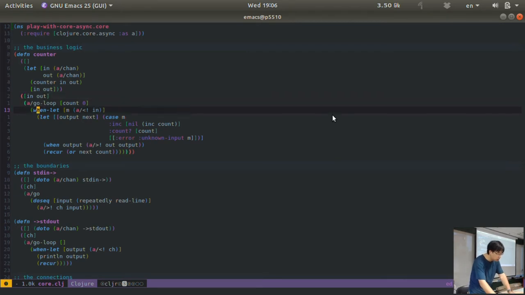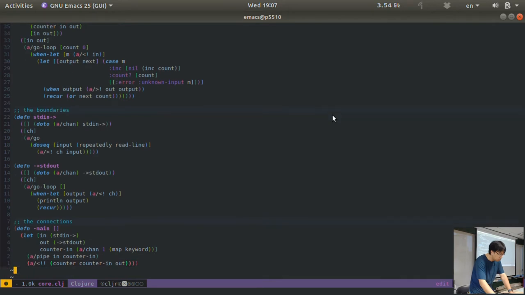And then a layer above this are the boundaries. You can add the boundaries handling all the input and output. Here we're just taking whatever is in the standard in and pushing it into a channel. In this case, you don't need to think about any of the processing you need to do afterwards. So this part is simple. You're just taking things from the input and putting them into a channel, and the same with the out one, just taking things out of the channel and printing them out.